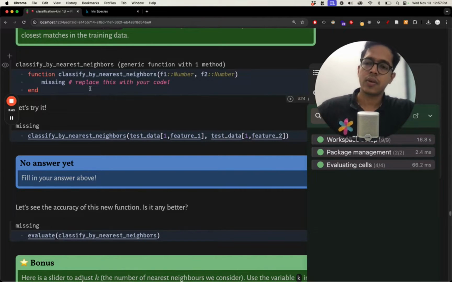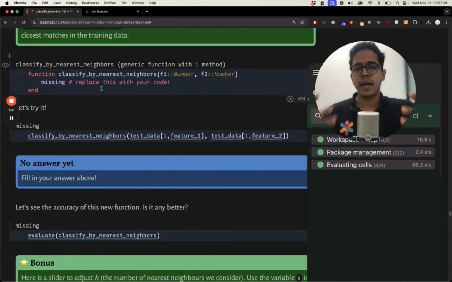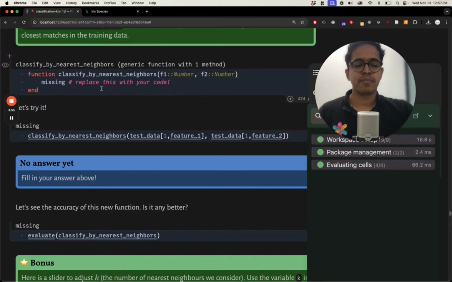So for the rest of the course, I will not be coming back to Pluto Notebook very frequently unless it's absolutely needed. I'll be sticking to Jupyter Notebook only. So we'll be running Julia in Jupyter Notebook. Sometimes we may try to switch to Visual Studio Code also if someone is interested, but for most part of the course, we will definitely stick to the Jupyter Notebook.